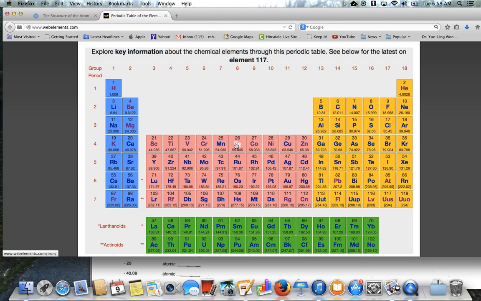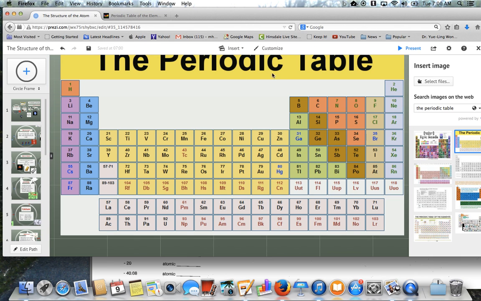Okay, so here's iron, and if you said that iron has an atomic number of 26, then you are correct. As far as the number of protons, it should be 26 because the number of protons or positive charges is the same as the atomic number. What about electrons? The number of electrons should be 26 as well because that's the atomic number. Now, what about the atomic mass? If you said 55.845, then you are correct. Very good.